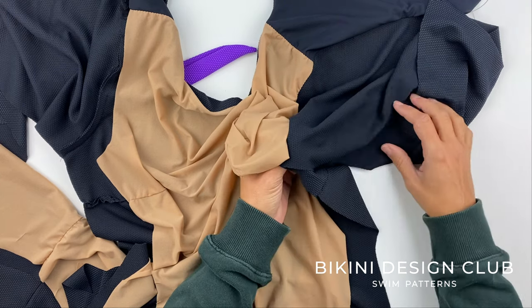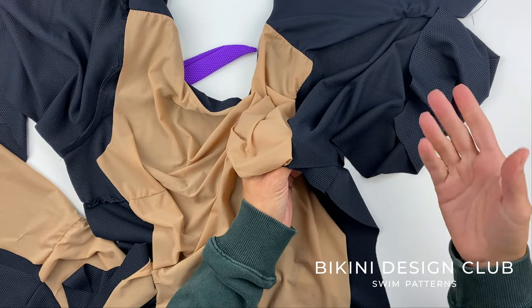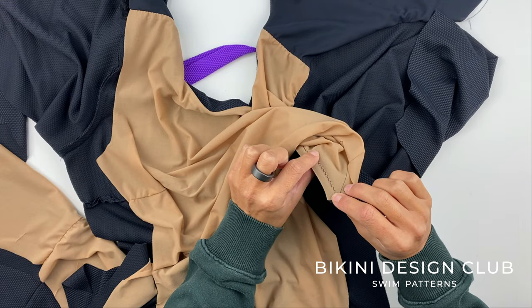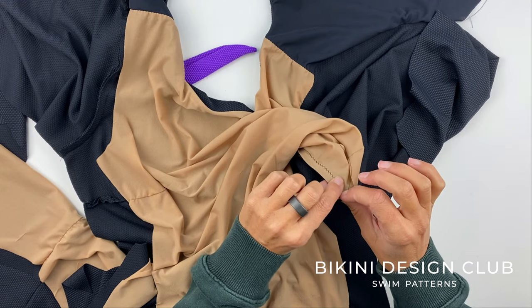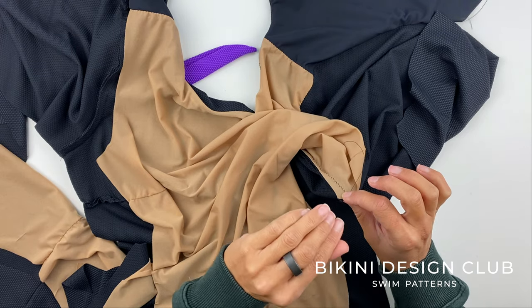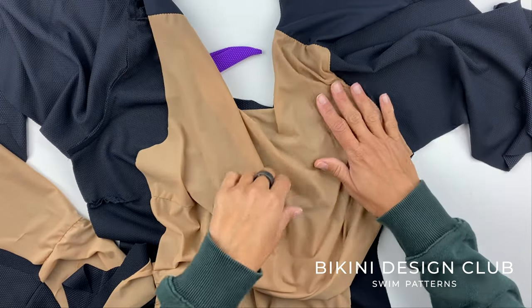Remember that we had just made a straight stitch to connect the sleeve to the main piece? Okay, so then I also added the lining, and when I added the lining, I did a zigzag. And now I know that my seam is secure. But I can also go ahead and do an overlock on this seam to make it completely secure. But just to let you know how to do this, so that you don't see the seam.